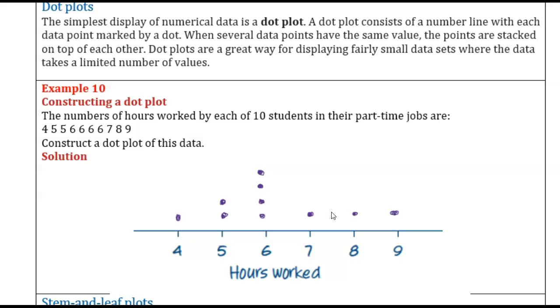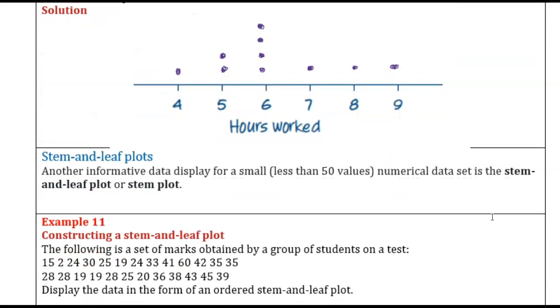You can clearly see that your mode is 6. You would need to calculate the median, but the median also looks like it's going to be 6, the median being the middle number. Your mean you would need to calculate by adding them all up, but considering that the mode and the median are 6, your mean is likely to be close to 6. But you don't have to do that. The question didn't say it, but these are just things to observe.